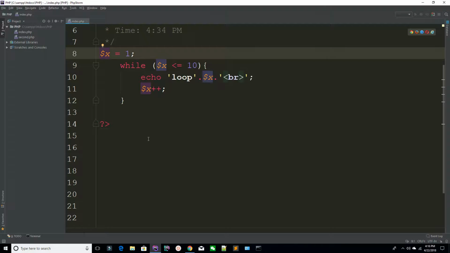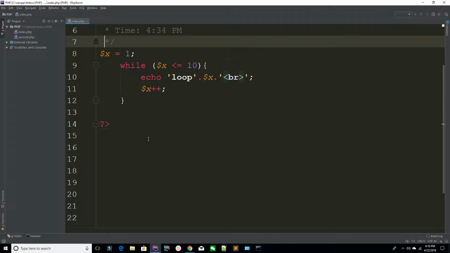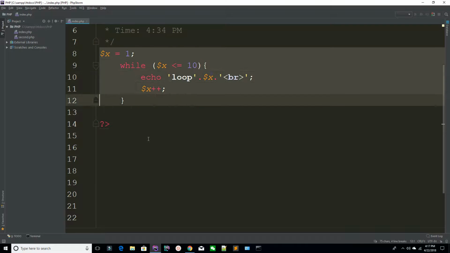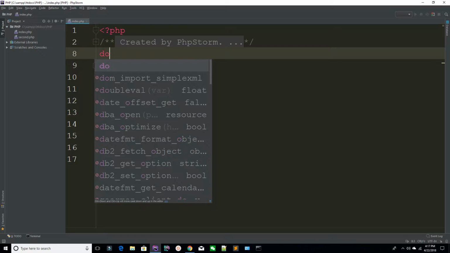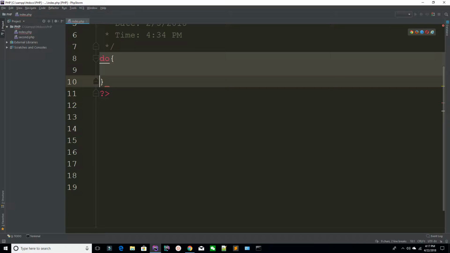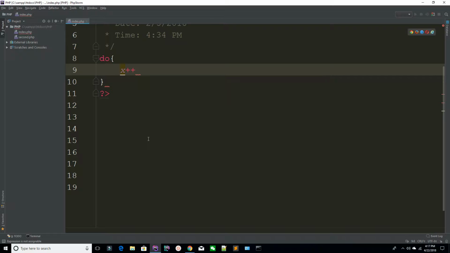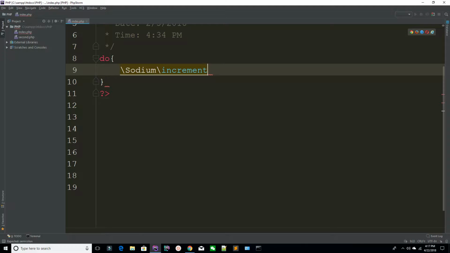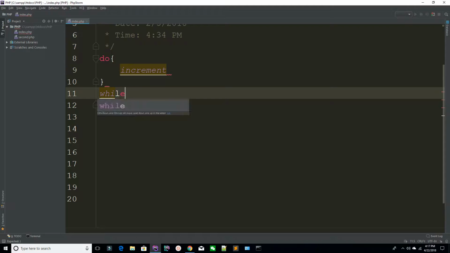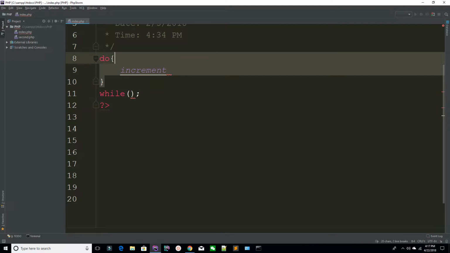So now we are starting our do while loop. First of all, what is the do while loop? The do while loop always executes the block of code once, then it checks the condition. So what is the syntax of the do while loop? First of all, you have to initialize your variable, then you can use the do, and in the body you are incrementing the values, for suppose x plus plus, and now you can check your condition outside the body. So this is the body, okay.